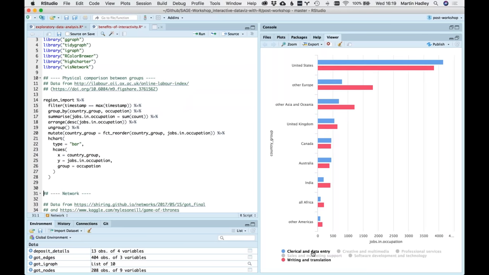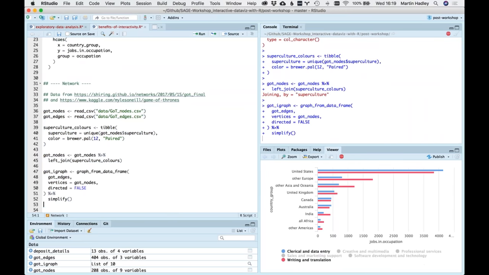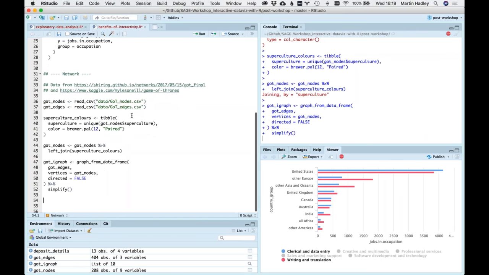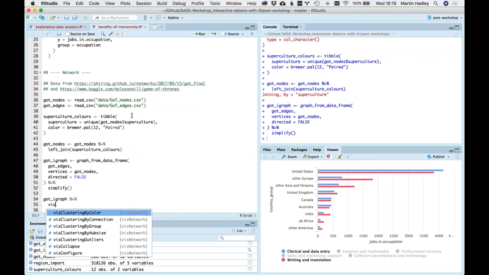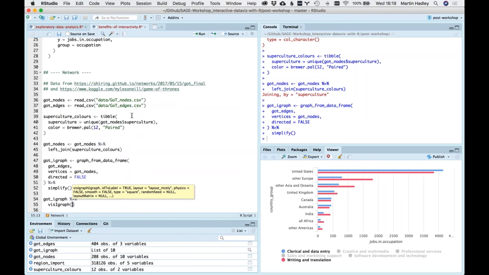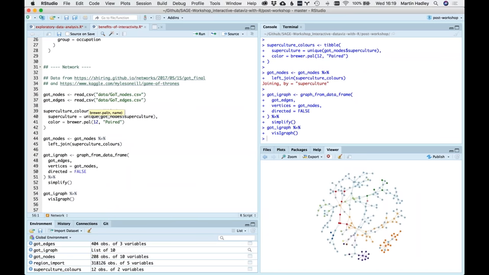Whereas if we were only having static charts, we'd have to make six different versions of those static charts, and it then can be difficult to understand those altogether. So how about the graph? Well, let's just run our code here once more. So we get back our igraph. And what we'll do here is we'll use the visNetwork library. And we'll specifically use the visIgraph function.